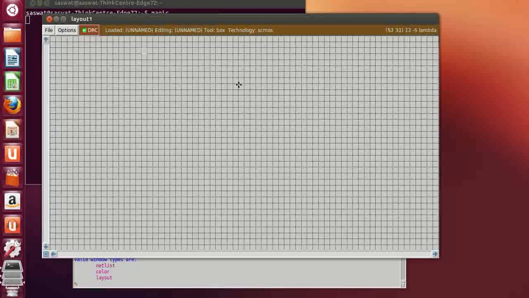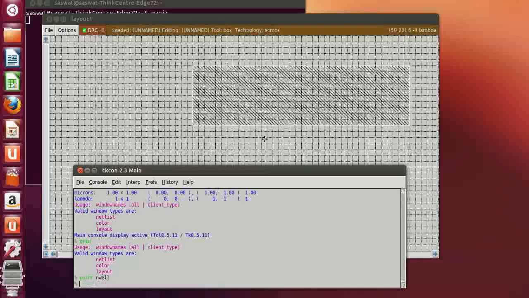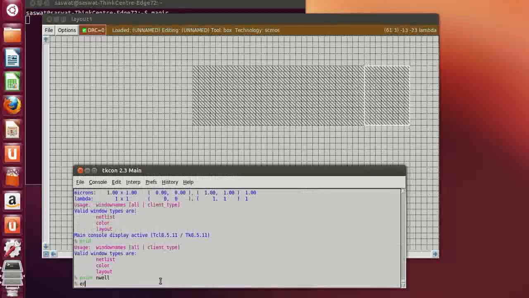So first we have to draw the transmission gate. Transmission gate consists of one input, one output, and a select line and a select line bar. So first we have to draw a PMOS, then an NMOS. So paint nwell, erase.